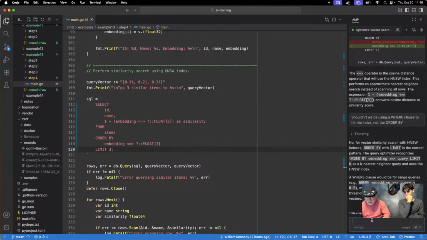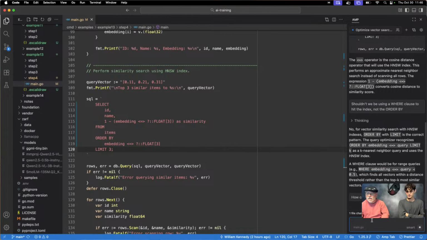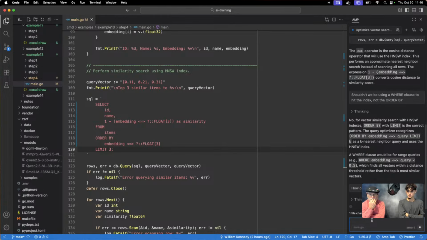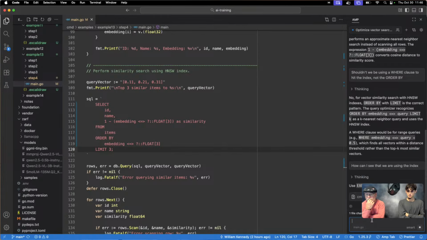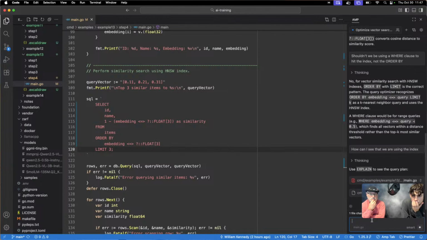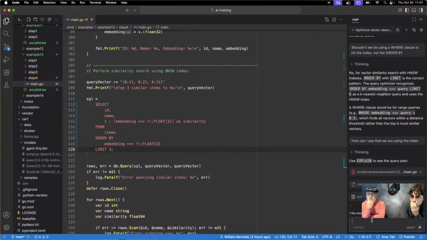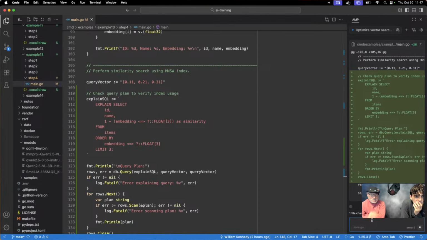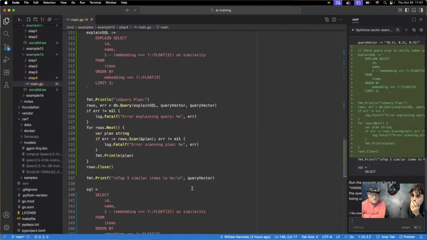Okay. How can I see that we are using the index? Use explain. What did it just do? Said explain.